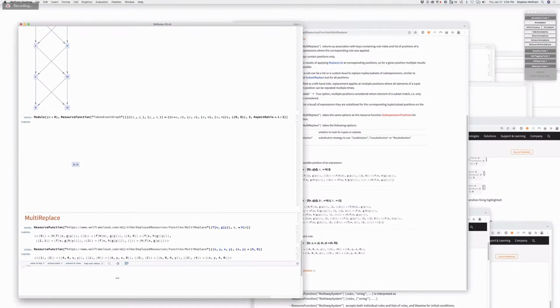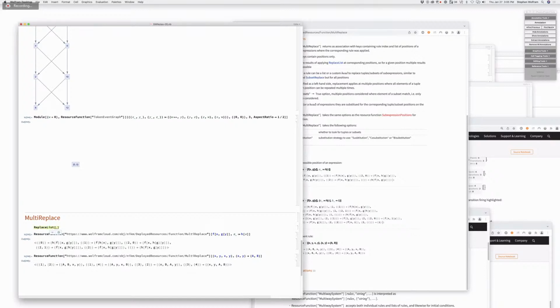Isn't there a similar function that we added not too long ago? It's not replace all, it's ReplaceList. Yes, exactly. So ReplaceList, let's look at the difference here because this is relevant. Let's say we say x blank blank, y blank blank, arrow, f of x, f of y. I have an example there. It's like in relations.